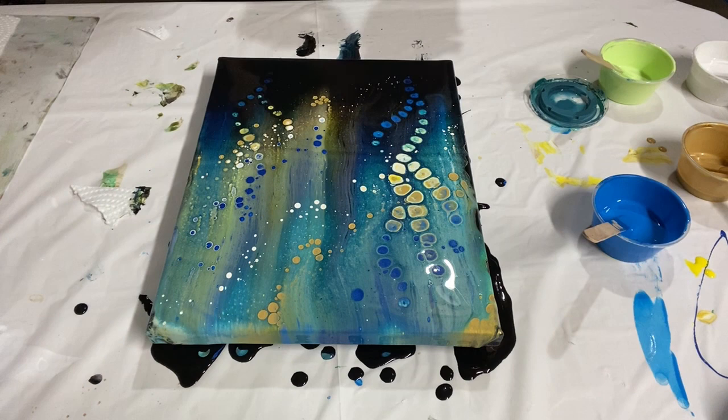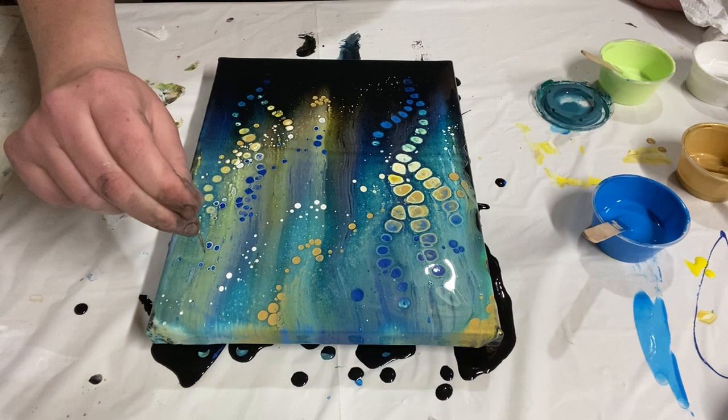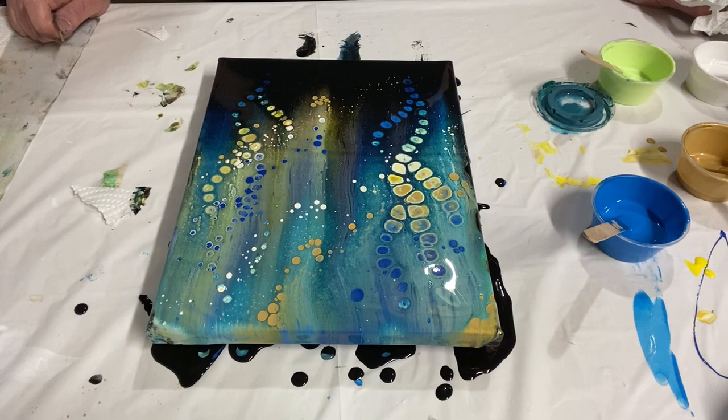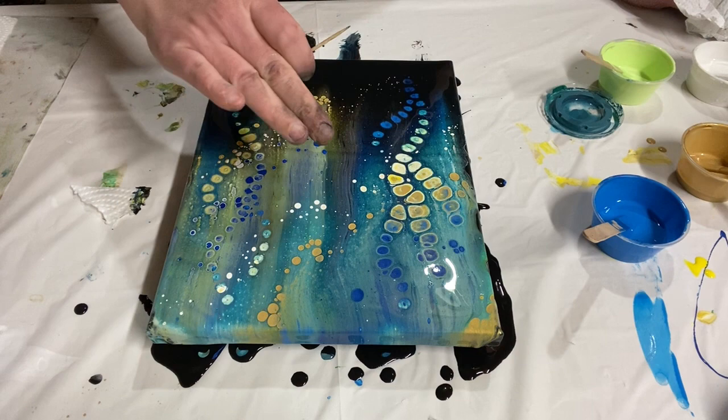Sometimes the cells take a while to grow and you can kind of forget, wait, where was I? So I'm just going to wait for them to kind of finish. Okay, so I've got the two here on the sides are kind of branching, which I love. I want to add one more in the middle that's not branching as much, just filling in that center.